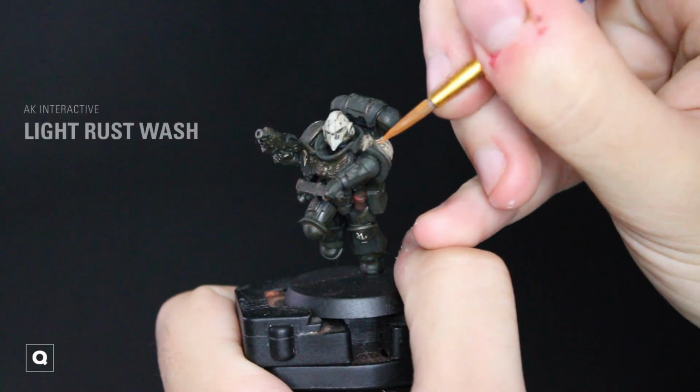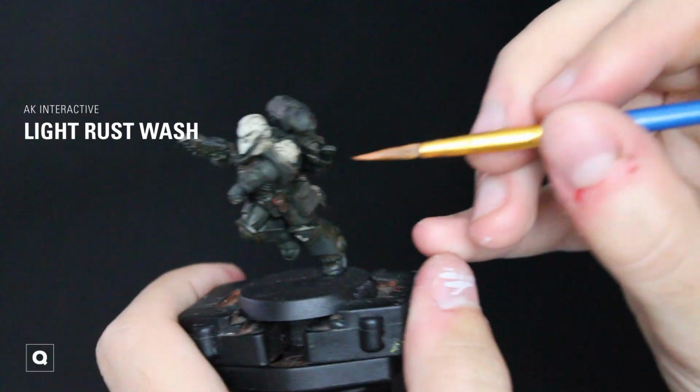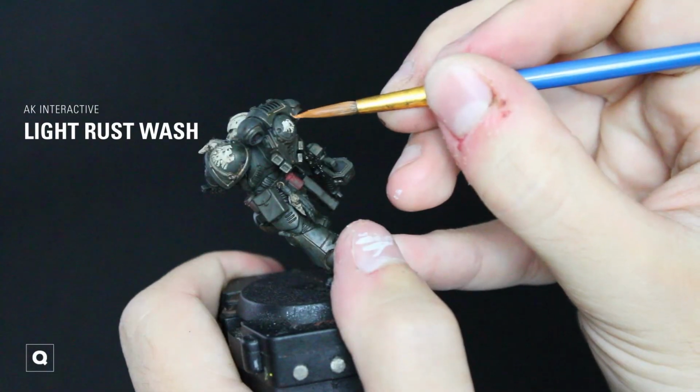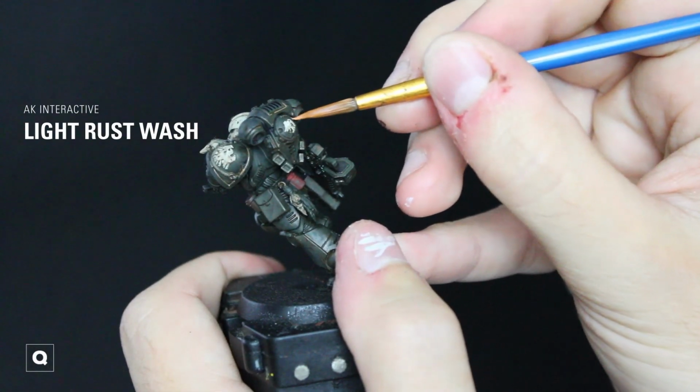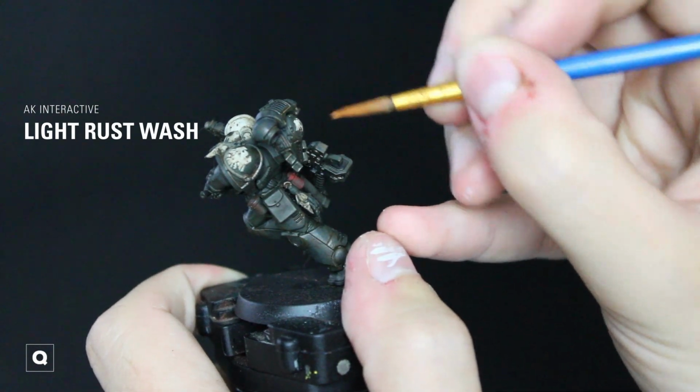After that is dry, we're going to move on to our final rust, which is our light rust wash. And we're going to just do some recess washes with this, or excuse me, some recess shading with it. Add a little to where our rust already is sitting, and then we're going to do the same process of creating streaks and manipulating it with some mineral spirits on the brush.